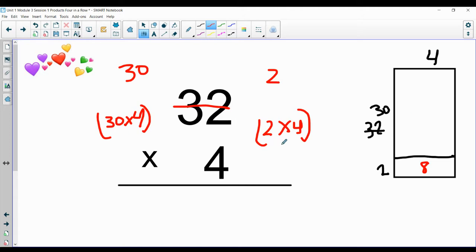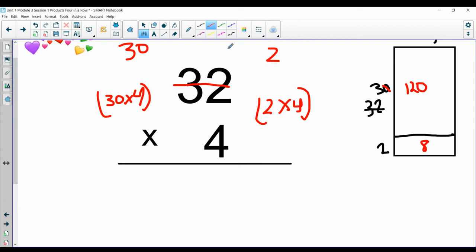Which is right here. Now, if you didn't know your zero facts, a way to do that is to divide by 10. You just take that 0 off, and think of it as a 3. 3 times 4 is 12. And you multiply it back by 10 and put the 0 there to get your answer. This is something we will work on more later, so if this is still a little unclear to you, we definitely will work on it again.